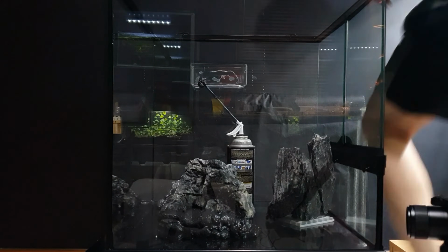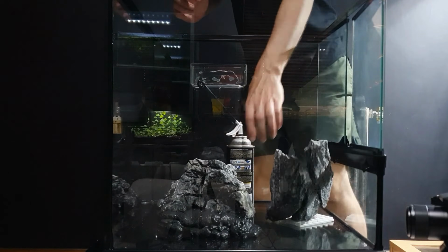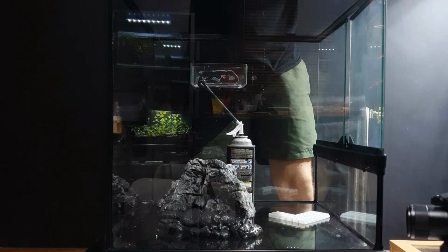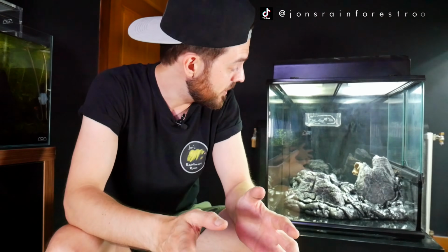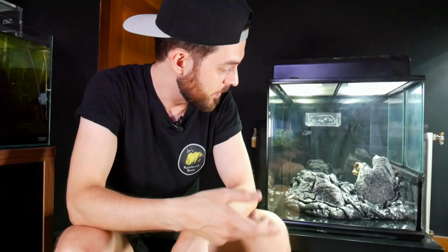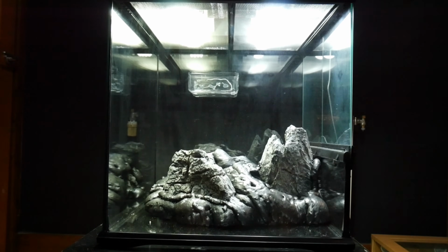In normal situations, I wouldn't worry. If I was doing this scape for a fish tank, it'd probably be fine because the glass is quite thick and sturdy, but this is nothing compared to a fish tank, really. The glass is quite thin, and I'm surprised it never broke, but it didn't. So, disaster averted. That's the reason why I put so much foam. I really want to make sure these rocks are nice and secure because they are really heavy pieces. Now we'll carry on once this is dry and we'll start picking away the foam just to clear it off, and then we can add silicone.